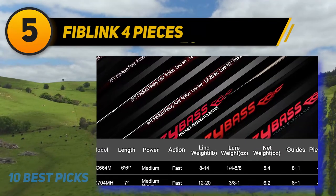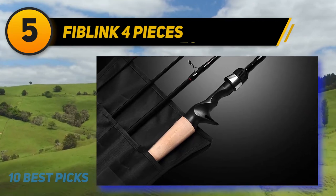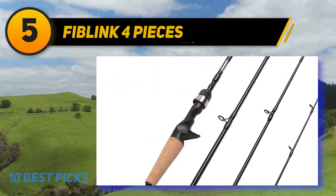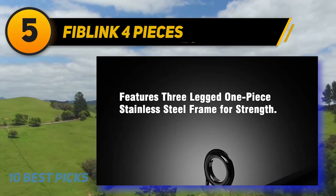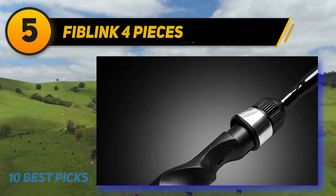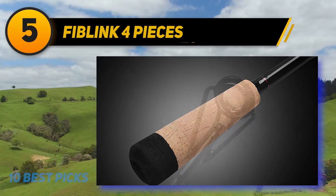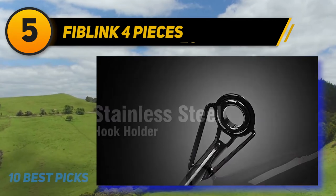At number five, the FibLink four-piece rod — an example of extraordinary toughness and durability. A solid carbon fiber construction makes this rod ready for excellent performance. Its stainless steel frames and ceramic inserts ensure smooth operation for long casts, minimizing friction so the line won't stick. The overall weight doesn't compromise its strength, which is good for maintaining control over the bait. It's designed to offer enhanced sensitivity so you feel every vibration, and its precisely tuned action helps you avoid losing bait.